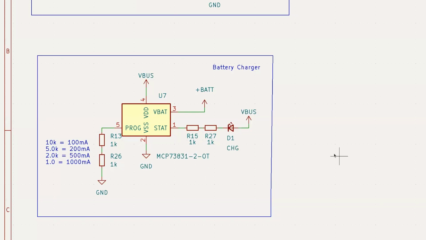And so this gives us constant current, constant voltage for LiPo charging. Okay, we'll get to that. This is just the charger. This component's sole purpose in life is to send power to the battery and make sure to cut it off. Well, it sends constant current to the battery while it's charging, and cuts it off when it reaches, I think, 4.2 volts, and also on the low end.